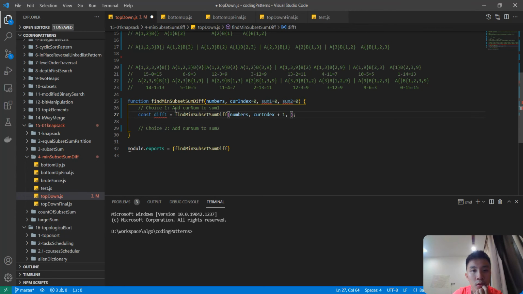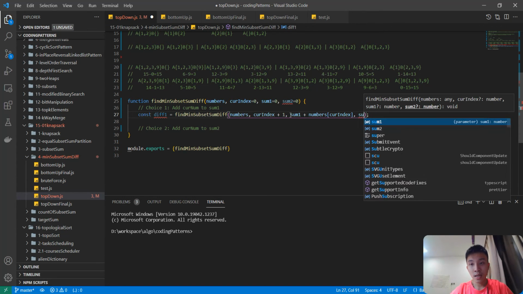Okay, so because I add the current number to sum 1, I will add the number at the current index to sum 1, and sum 2 is the same, right?